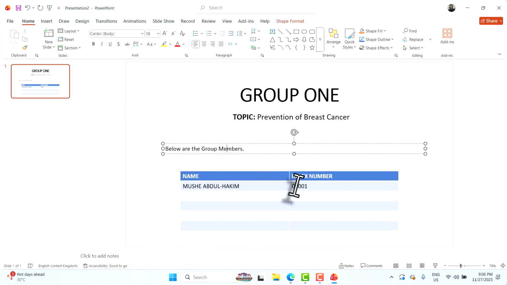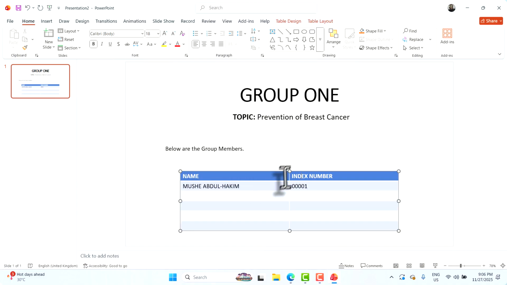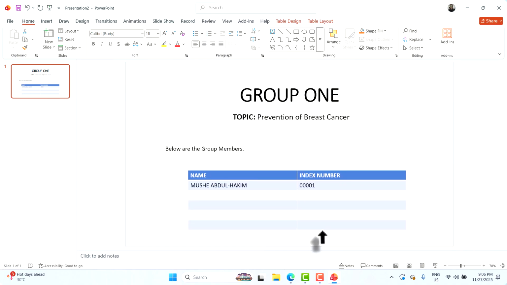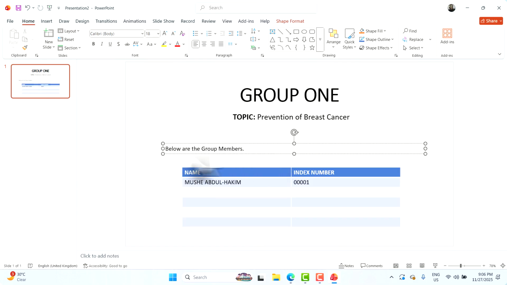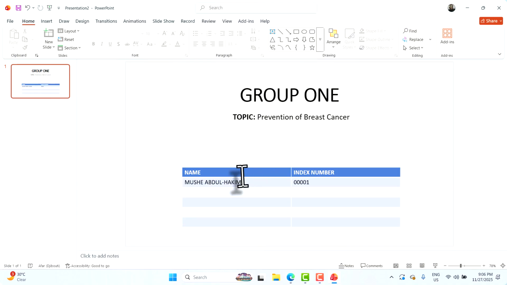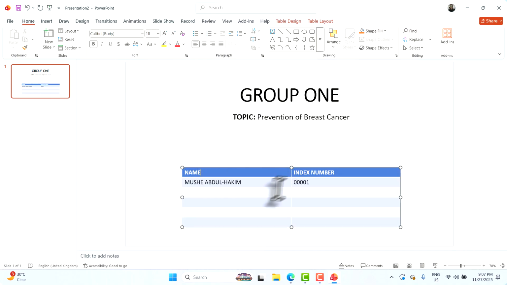Now, see that our table here can also be moved. I want to make sure that it aligns very well with whatever we already have. Now this looks kind of like it's just standing out. I don't want to leave it like that. Let me delete that. I want to change the color here because I don't want it to be colored like that. So I'll click on the table and go to table design.